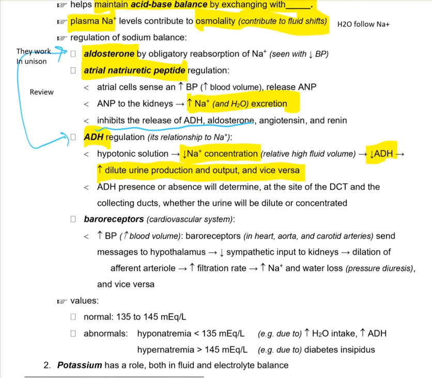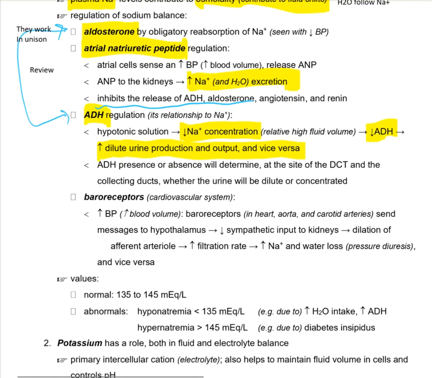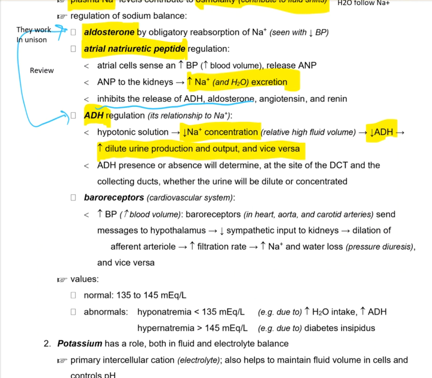Okay, so if you're not remembering a lot of that stuff, you probably want to go back and review it. And you can go look in both your, we talked a little bit about aldosterone and ADH also in endocrine this term, so you can go back and kind of review. Then I want to remind you also we have baroreceptors that are looking at blood volume, and if they pick up high levels of blood volume, one way they'll get rid of it is they will increase filtration rate, and they will get more sodium out and water will follow.